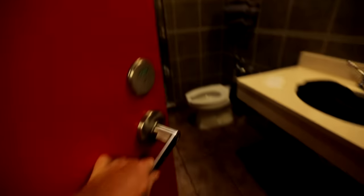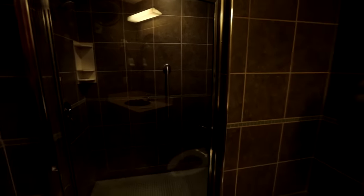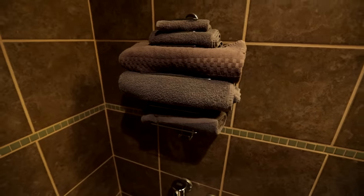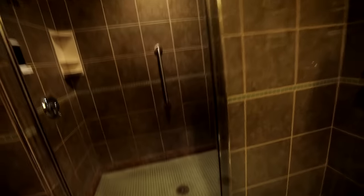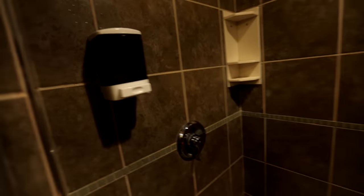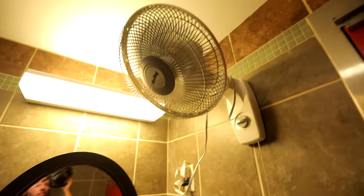This is what the showers look like at a truck stop. They're private showers. You got your toilet and your vanity right here, so it's completely private. They do give you towels at this place — some places don't, but they do here. You got your bench to sit down with and the shower looks pretty nice, relatively clean. They give you soap here, you got your shelves for your soaps, and they even give you a fan up here.